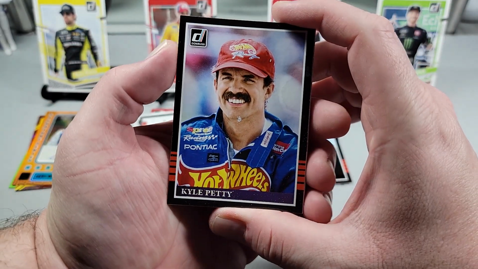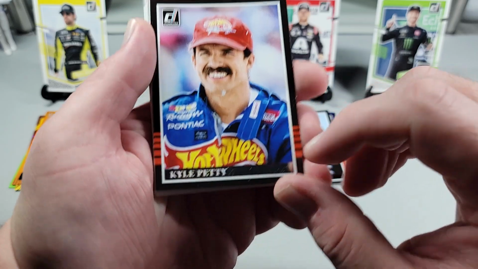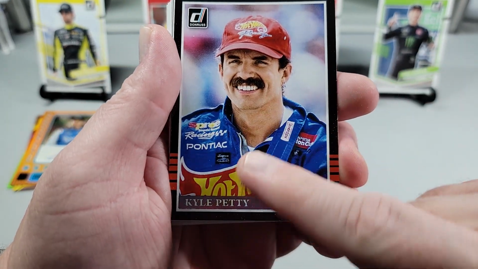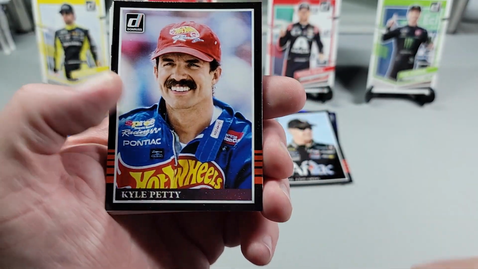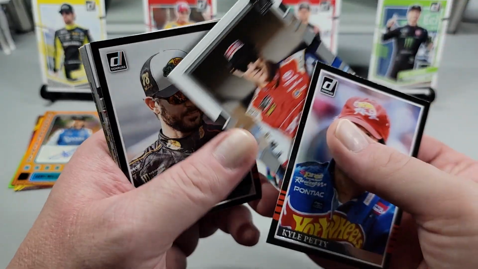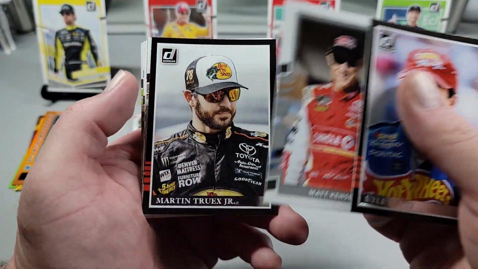There you go. Kyle Petty, the Hot Wheels Racing. Wow, that's definitely something on that card. Oh man, I don't know, maybe it's like an extra piece of wax or something on there. Interesting. Anyways, so Matt Kenseth there.